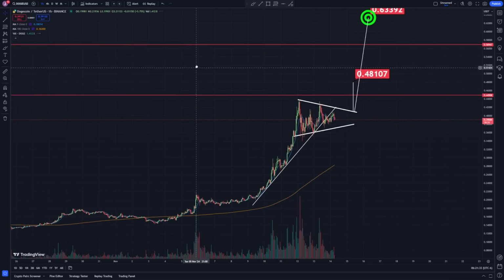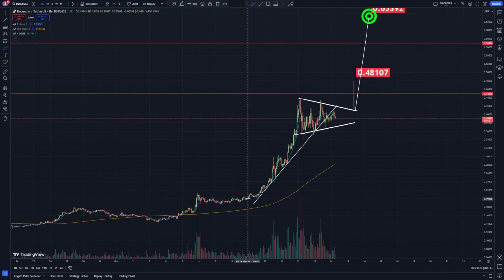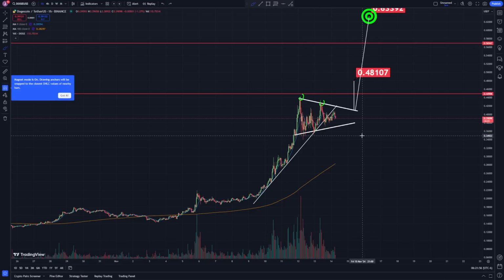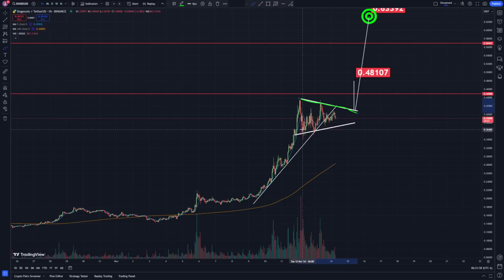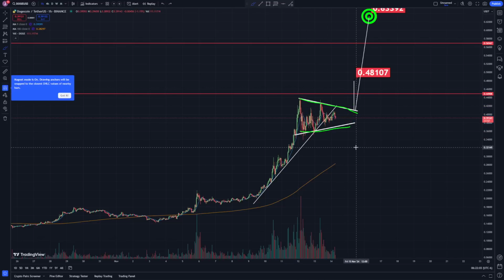Basically, we had a big run to the upside, and then we're getting consolidation right now, hopefully, and then we break that resistance. This kind of looks like a bull flag, in my opinion, or a pennant pattern, should I say. We have resistance, support. It kind of went up right here, but basically we are in this resistance and we are in this support. Once we break to the upside or to the downside, then we'll know a little bit more.